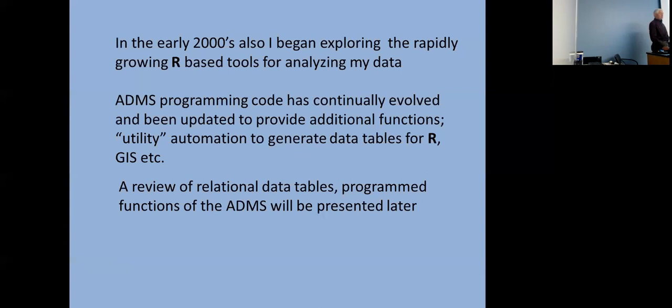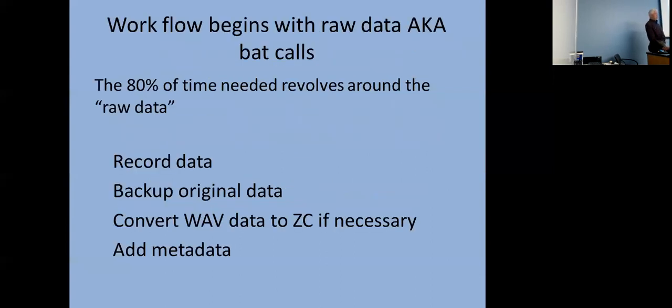A review of relational database tables and program functions will be presented, but the workflow begins with your raw data, the bat calls that you've recorded. 80% to 90% of your time revolves around dealing with your raw data: recording the data, backing it up, converting it from WAV to zero crossing if necessary, then adding the metadata. Metadata is critical.